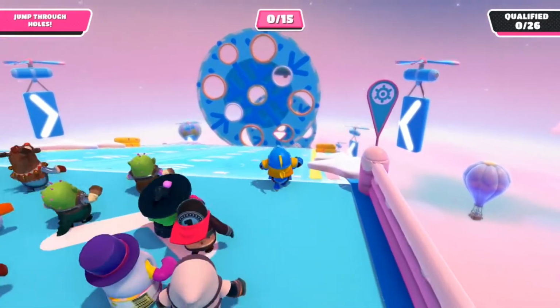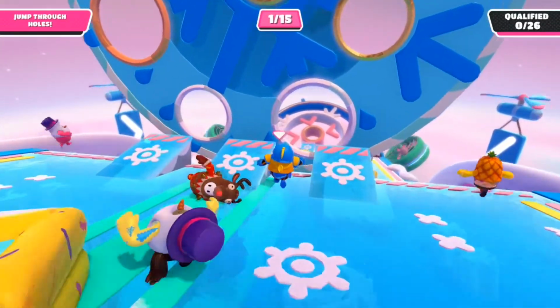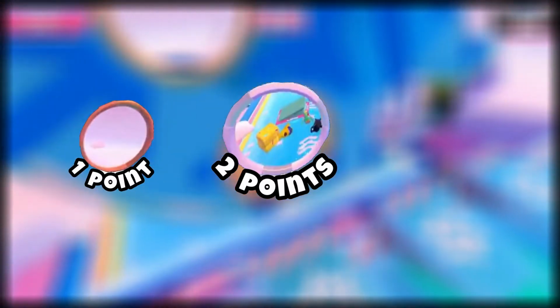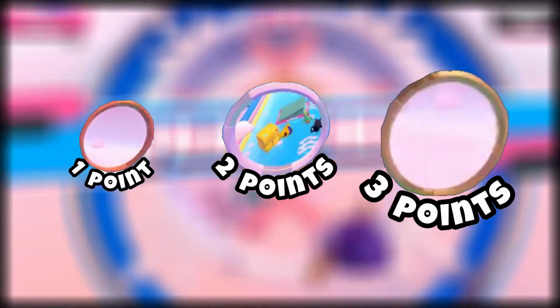If you're planning on going through the hoops whilst going down, there's some things that you need to know. Now you might already know this, but it's great to just cover this just in case. So, bronze hoops, big and small, give you 1 point each. Silvers, big and small, give you 2 points each. And golds, because they're only small, give you 3 points each. That's key information for when you're going down the slope.